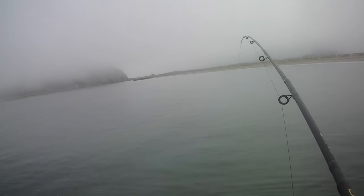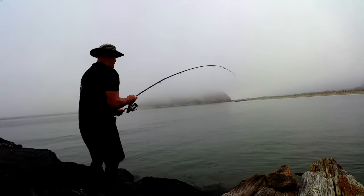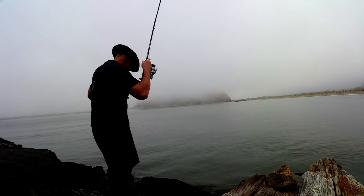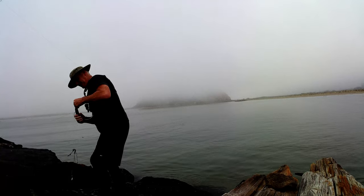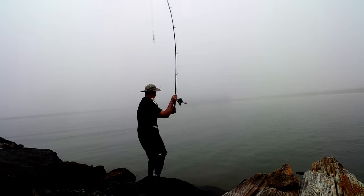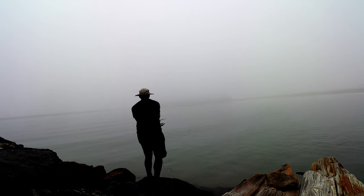It took not quite an hour but a little while, and I finally managed to hook one. I don't like to run over and show it to the camera right away — I hold on to those things. They're small fish but they put up a real nice fight and they squirm — they can squirm right out of your hand. Hold on tight and bonk them early. After that, nibble nibble nibble but I didn't catch another one, so I had to get moving.